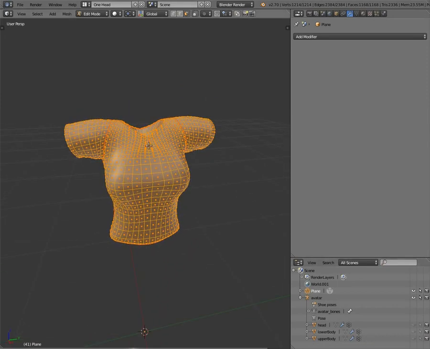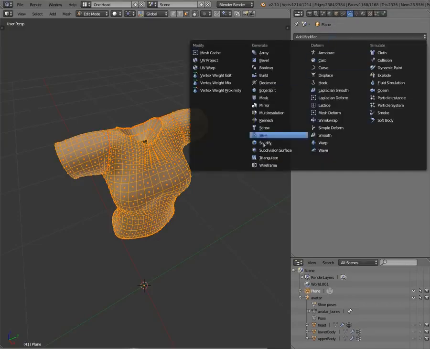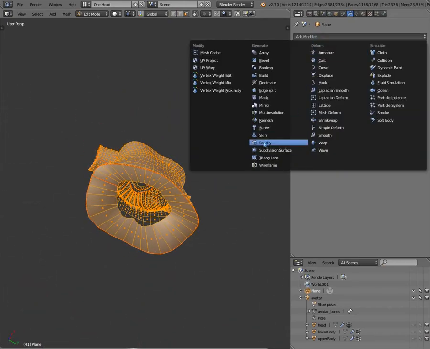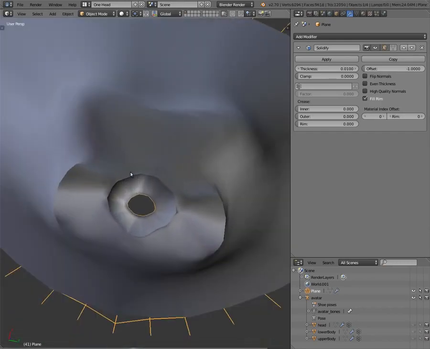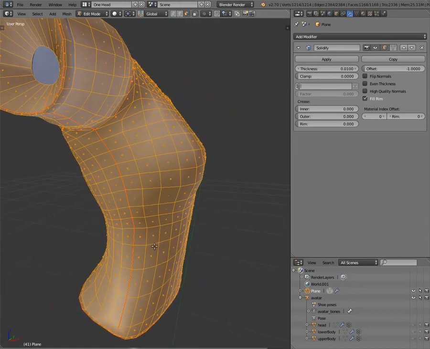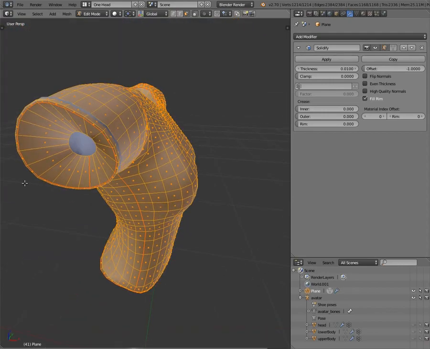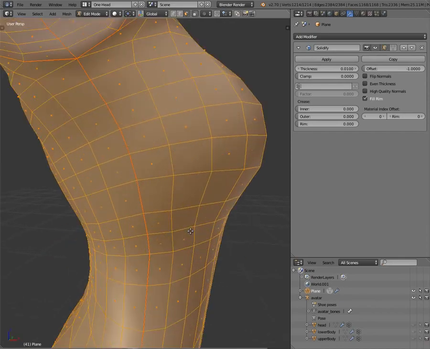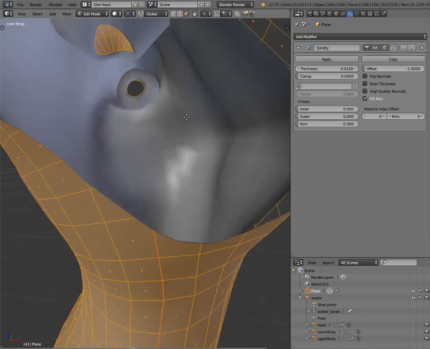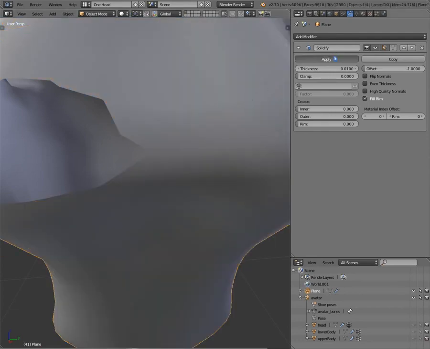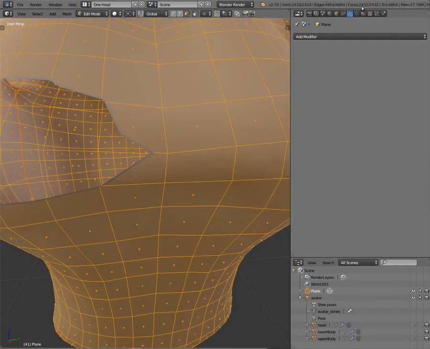Just for a quick reference for you, there is a modifier called Solidify that creates a two faces thing from one face. Let me show you. I will add the Solidify, and effectively now I have two faces on both. It has two sides, see? It creates another face inside. It goes kind of weird on this part, which is logical because it doesn't know how to handle it, but it does a very good job on other kind of surfaces. Now, if I apply this, suddenly I jumped to 2,432.